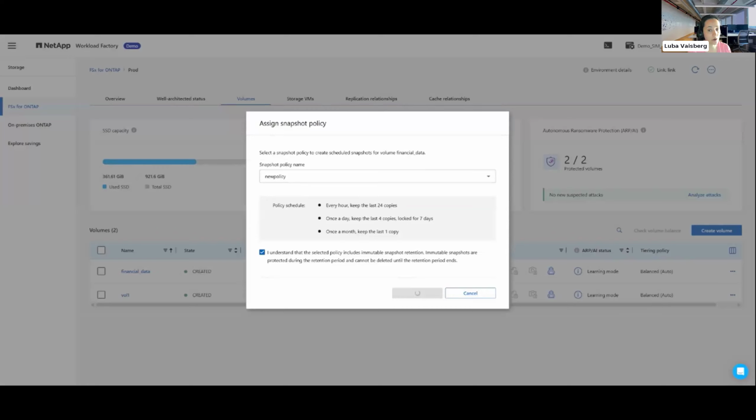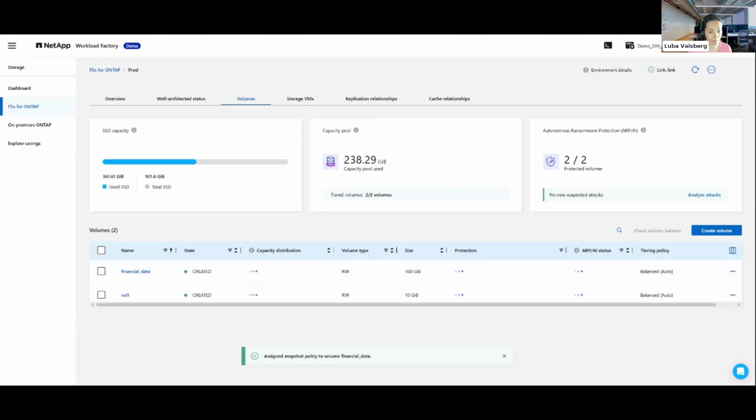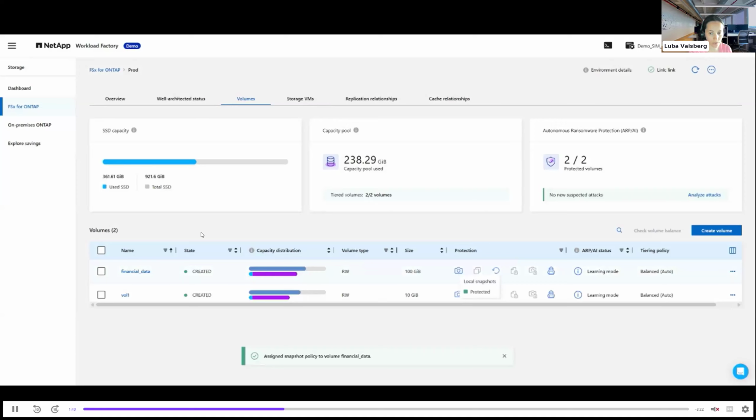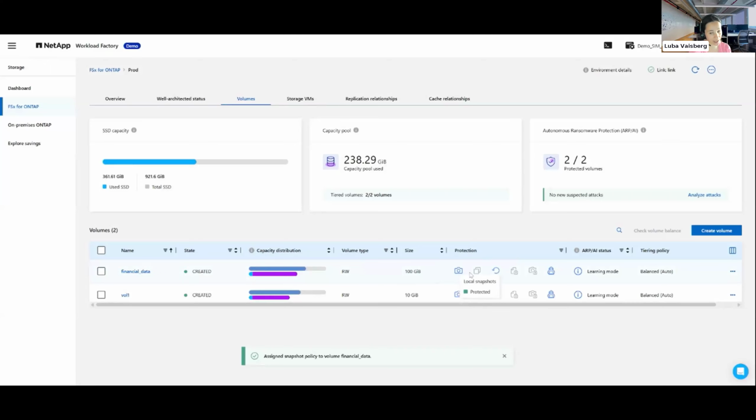And you can see we also know how many snapshots we're going to keep for backup. And as you see right now, Workload Factory shows that we have the snapshot defined and protected. This is another thing where Workload Factory can definitely help you, because if you have a volume that does not have a snapshot defined and needs one, this is a good place to identify that there's some configuration missing.